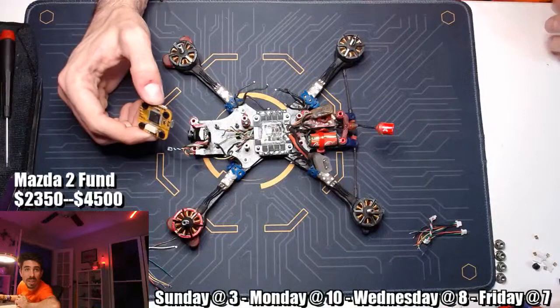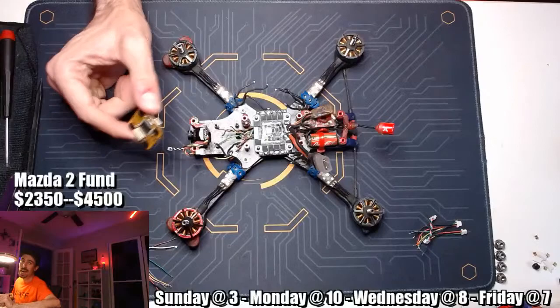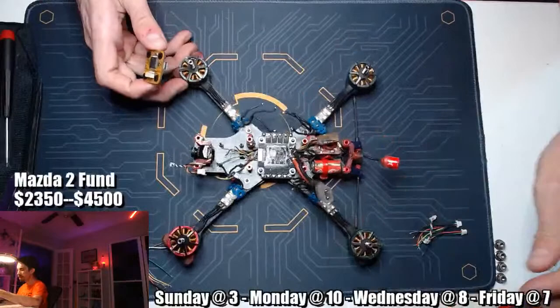JT Custom Knives says, have you seen the iFlight 80 amp ESC? Is it explosion proof? I haven't even seen it. The only way to know if it's explosion proof is going to be after people start flying it and crashing the shit out of it. So that's going to take a while to figure that out.